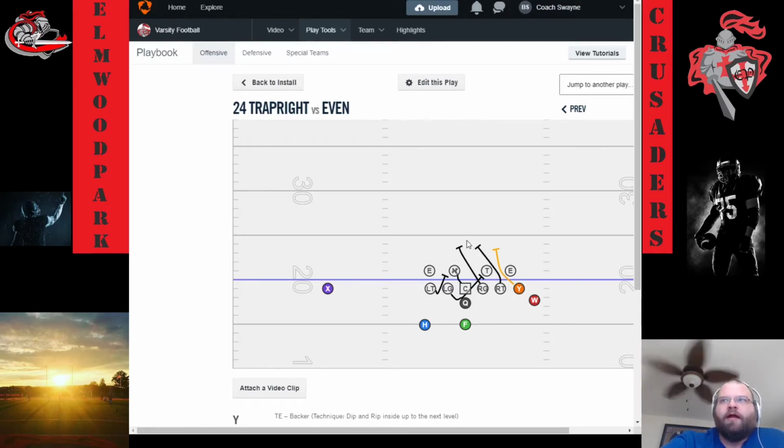But right here, path would take you up to middle backer, and tight end, you're releasing inside, right? You're going to try to get inside of this end if you can. If you can't, then you can take the outside path. What coach was saying is, this tackle is going to get driven outside. He's going to get driven into the end, or the end might just fly upfield and take himself out of the play anyway. Okay, so we don't really necessarily need to put hands on this kid. If he does become a threat, though, this could always turn into a combo, as coach said.